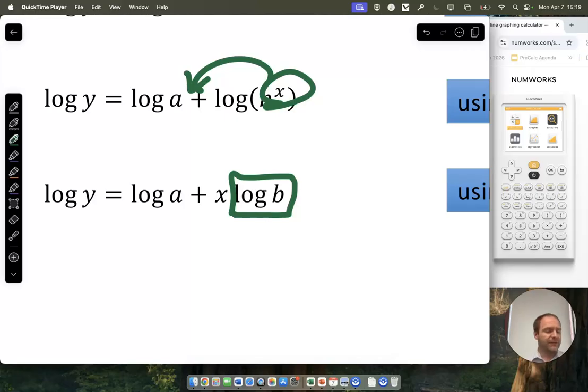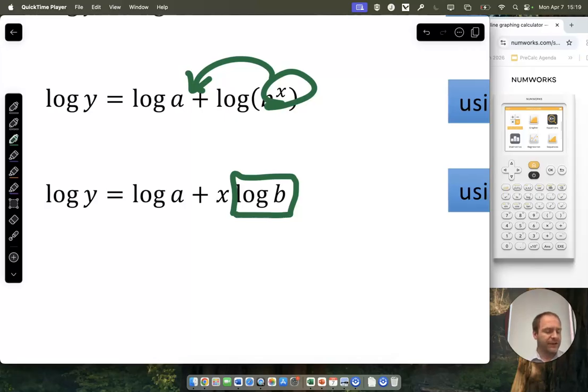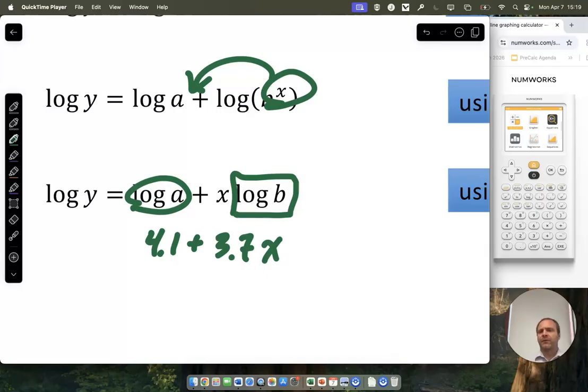And so I'm going to have some number, let's just make it 3.7 times x. Well, that 3.7 is a slope then, isn't it? 3.7x, mx. Wait, log a, if a is some number, log of a will create a constant as well. So we'll just say log of a, and we'll make it 4.1. You know, 4.1 plus 3.7x, wait a minute. That's a linear equation on the right-hand side. That's perfect. I have a slope and a y-intercept. But then I could transform that to figure out what my predicted is. So really that's kind of what's going on for us.